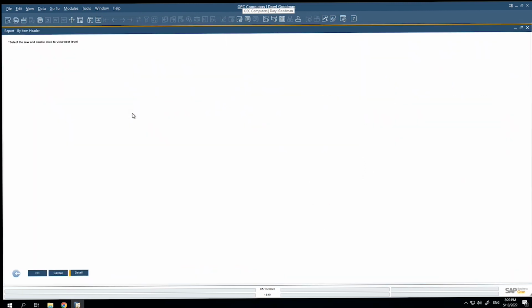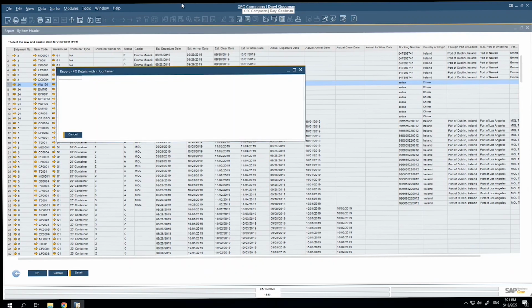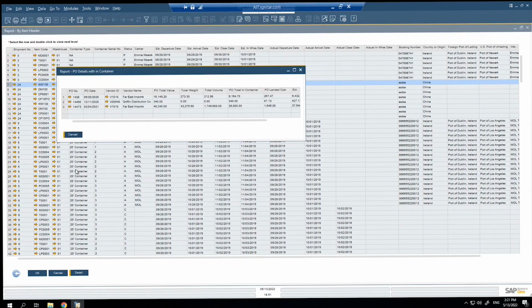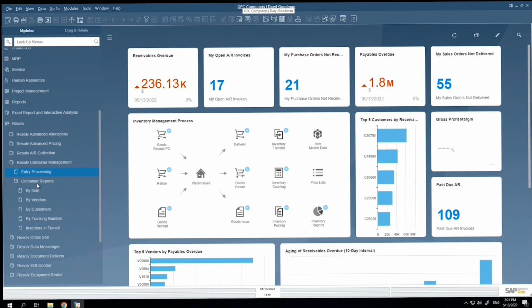And then if we take a look at the reports, here you can see I'm getting a breakdown by item of what's happening on the container. And for any of these different containers, I can drill into the detail to view all the different POs that are happening and what the value is and so on at the different statuses. The reports are popular because you have the ability to look at them by item, by vendor, by customer, even for linked orders, customer tracking number. But a popular one is this inventory in transit.